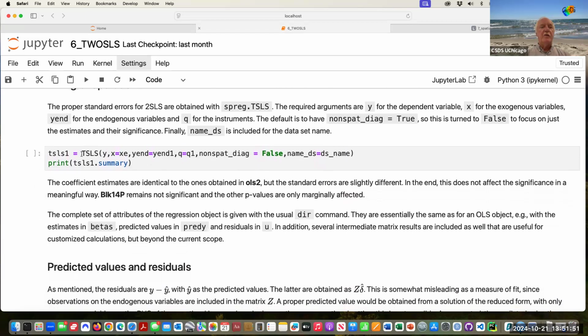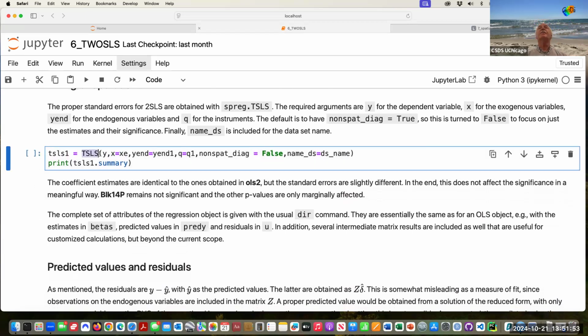And for the real thing, we use the TSLS command from spreg. And the arguments for this are a little bit different from before. There are Y, that's the same. Only the exogenous variables are passed as X. So this is XE in our example. The endogenous variable is specified explicitly as Y and endogenous.